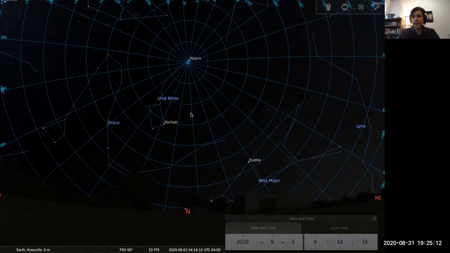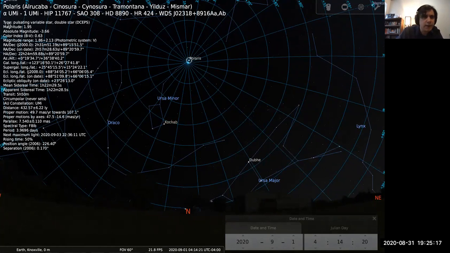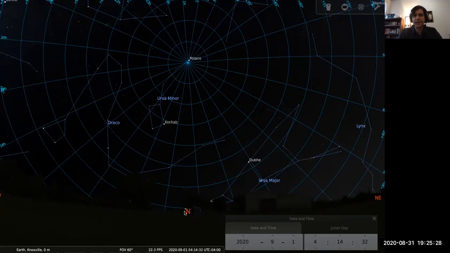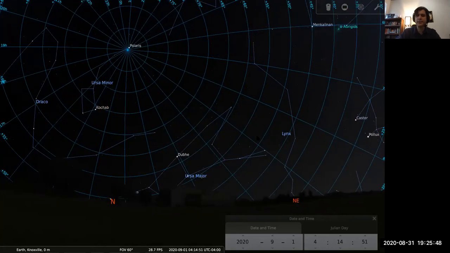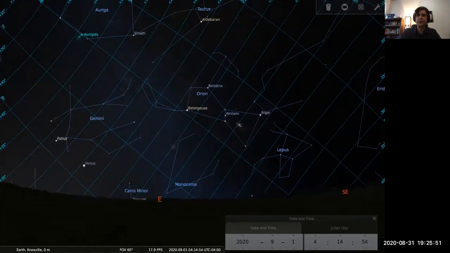So the altitude right here of Polaris, I can go over here. It gives all sorts of information. Altitude, 36 degrees, check. All right, so we can check that the altitude of that one is 36 degrees. I said that the northern horizon should be declination 54. Let's just click close to the northern horizon. Find something that's near the northern horizon. It should have a declination of 54 degrees. Check. And now we just have to check the southern horizon, which should be minus 54 degrees.